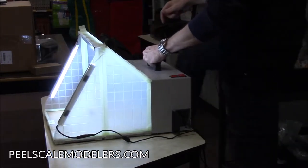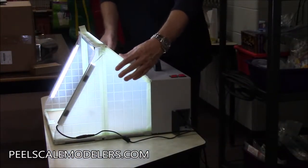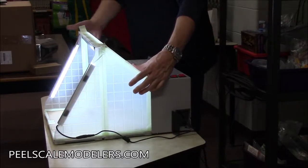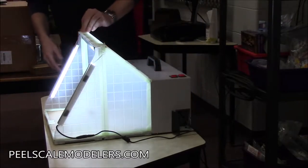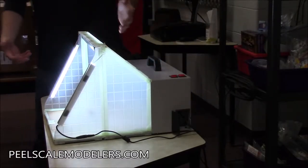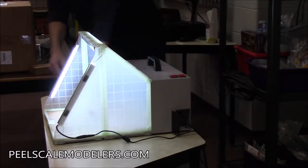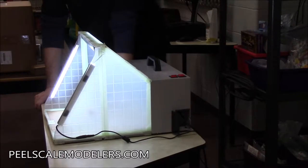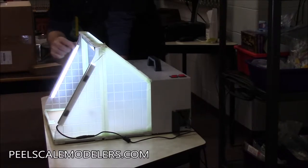Okay, so the other way I've modded this box up: I found that when I was using the booth, although this is a fairly clear material, it's translucent. It just wasn't bright enough, no matter how much light I put in, and I see some guys have put lamps on the top of these. But there's a store on Dixie Road right near my office where they sell LED solutions. They have strips and extrusions, and they also have diffusers.